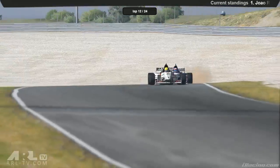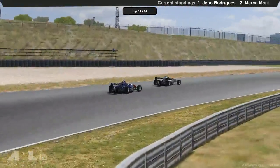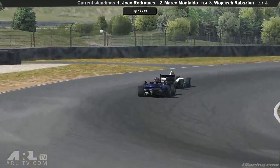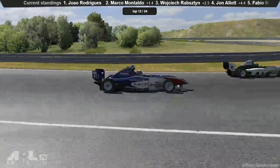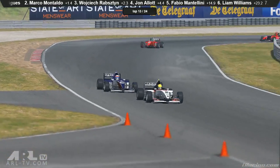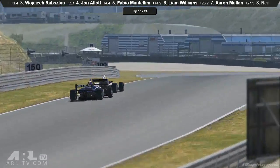Now it does seem to be spreading out up at the front as well. Yeah, and on that note, I was just cycling through the front. I think Peter Velkov must have been into the pits as well, so he's missing now from the top 5, so he's made, presumably, his scheduled stop. As Tony Repzard's very, very close to the back of Masiewicz, they come through this infield section now. Very different lines between the two of them through that left-hander. That's going to give Tony a slightly better exit, I think, coming down towards the tight chicane, but it doesn't look like it's going to be enough to make a move.